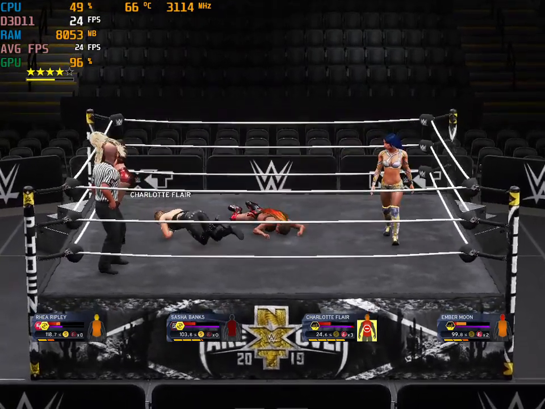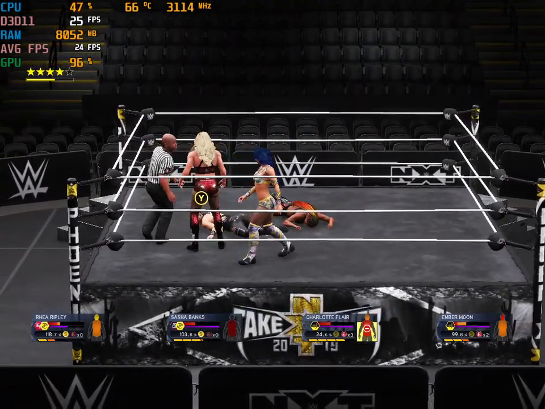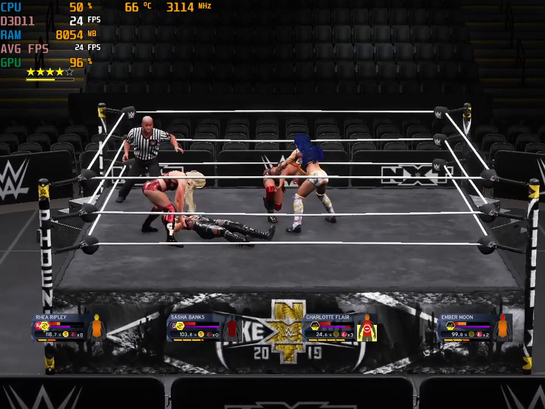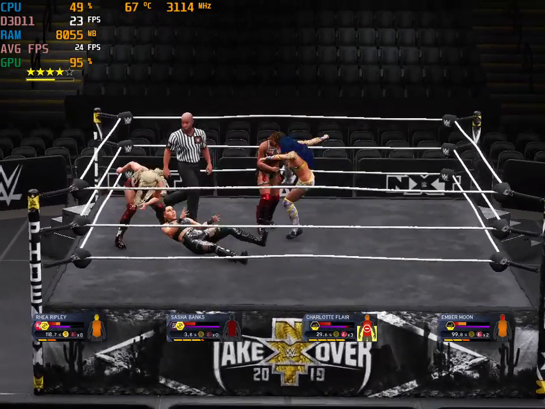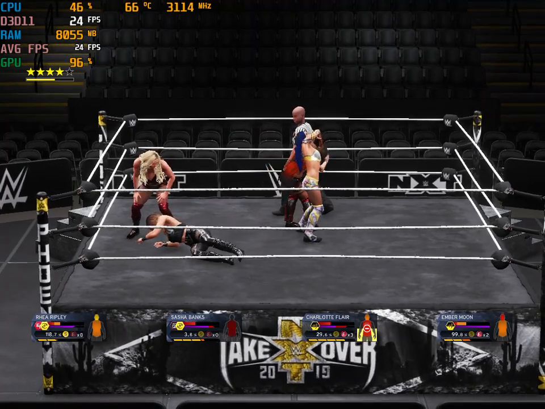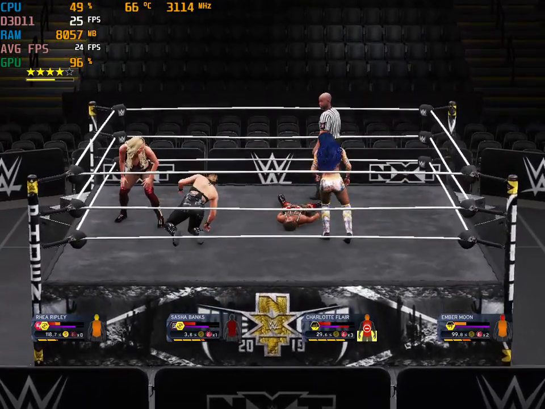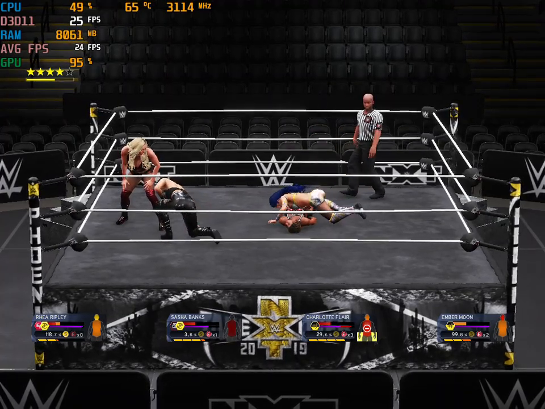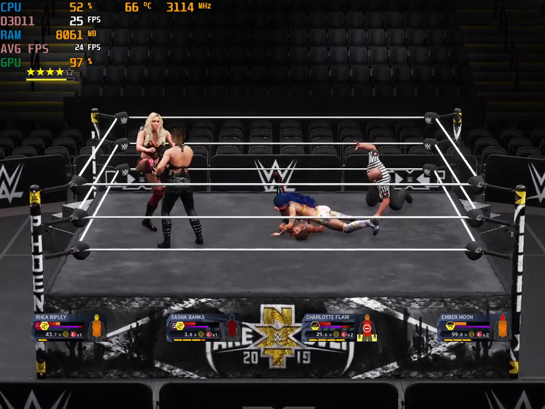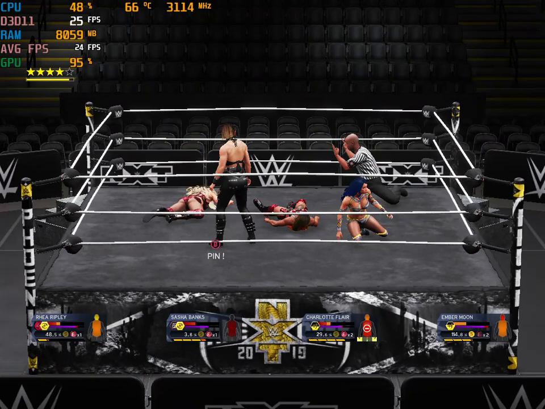Oh, my God. A clothesline. Got the arm. Kick to the gut. Uh-oh, here it is. Charlotte is measuring. Bankrupt. And a pin attempt. Kick. One. Two. Three. No. The shoulders were not down. The referee was right on top of it.